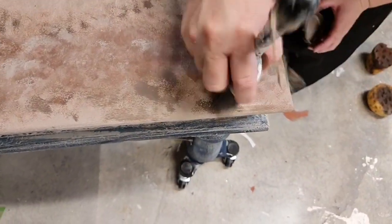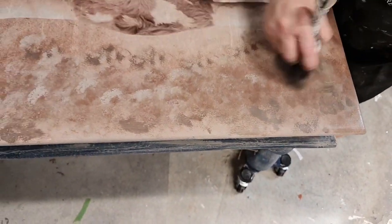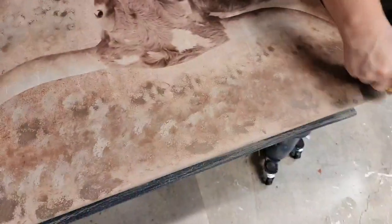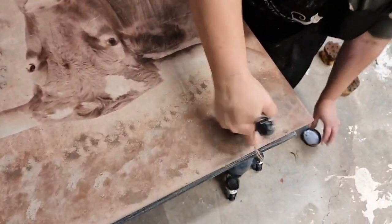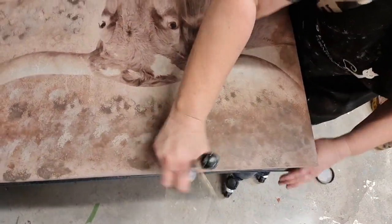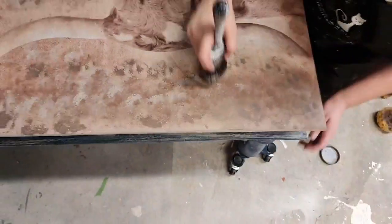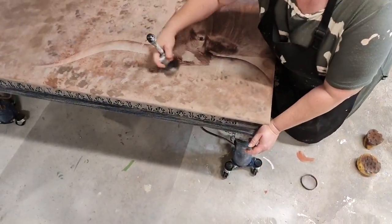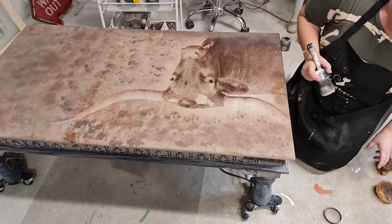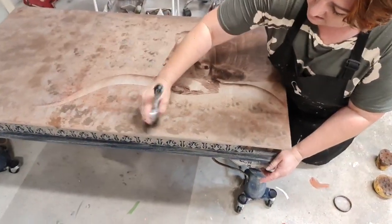I'm just showing them the detail. I was just moving around to get this section a bit less mottled. So I'm putting a little bit of water on my brush, and then rubbing it in because it's not set or cured. So just reactivating it a little bit. I can't even see that line anymore. It's gone. Beautiful. I just want it to blend a bit better with the picture. That's all. Not happy with that yet, but we'll get there.